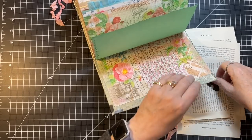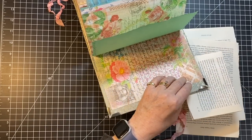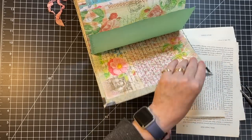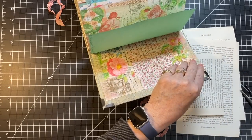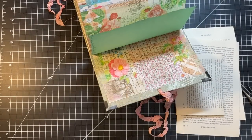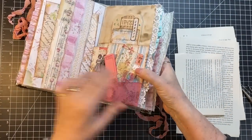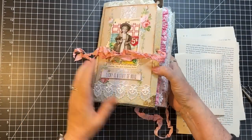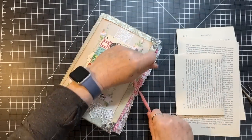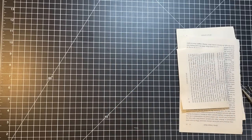Someone asked me, which was really nice, if while I'm chattering away I could talk about my childhood and stories from growing up. I thought that was nice — thank you for being interested. It wasn't super exciting, but thank you. This cute little journal — yes, that's what it needed. I'm going to tie it up and put it on Etsy with the others, hopefully by the time this airs. That's done — going in the done pile.